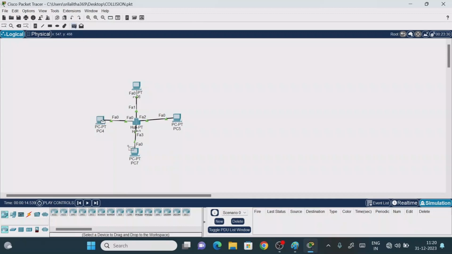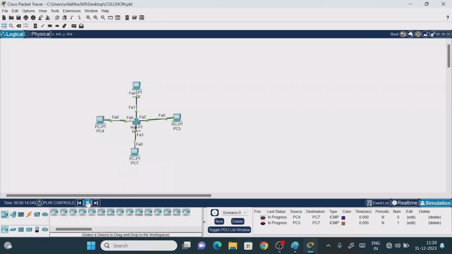Let me consider some information. This is my source machine, this is my destination machine. If you are sending a packet from here to here, only one device is communicating, and the remaining are not communicating, so we can happily send the information. But what happens when, at the same time, another device is also sharing information with another device? It means two devices are going to send information through a single communication channel. If this happens, what will occur? Collision will occur.